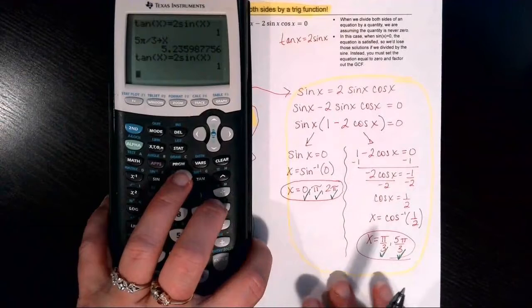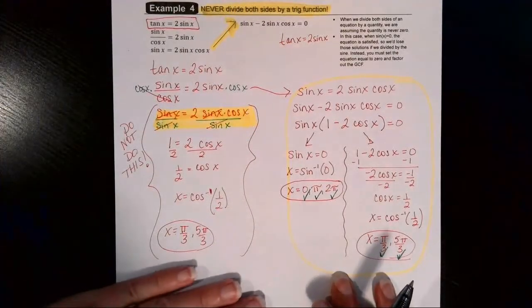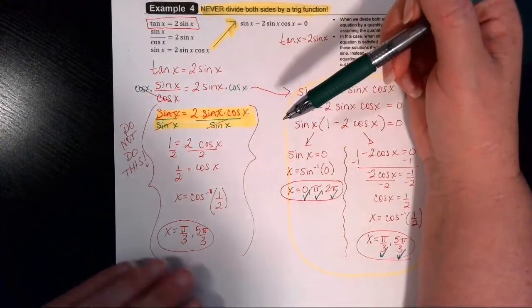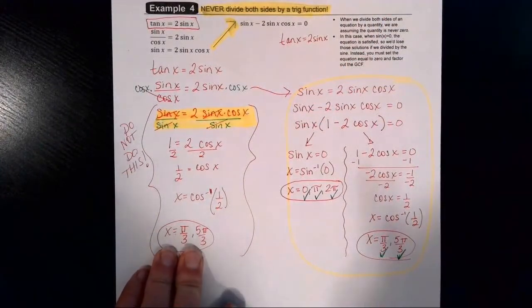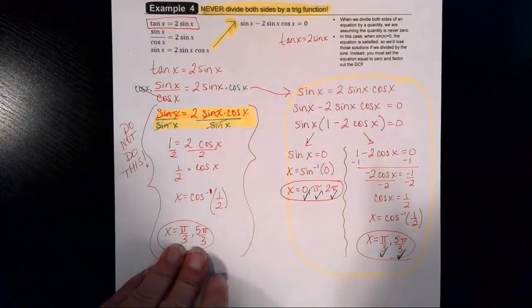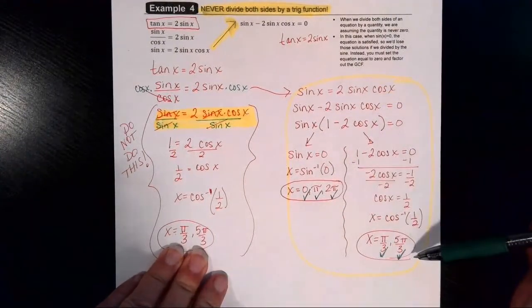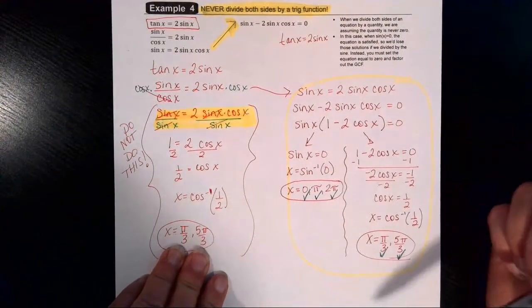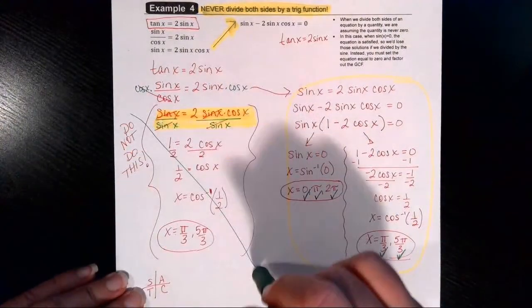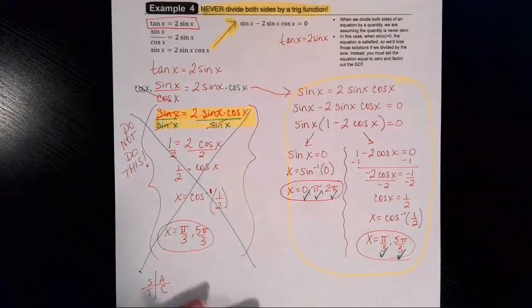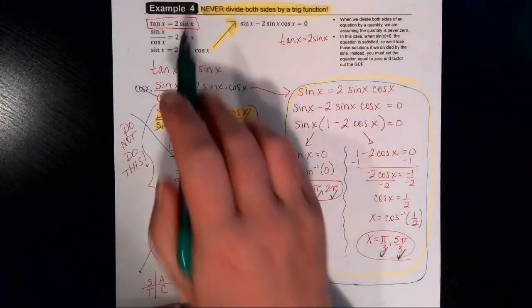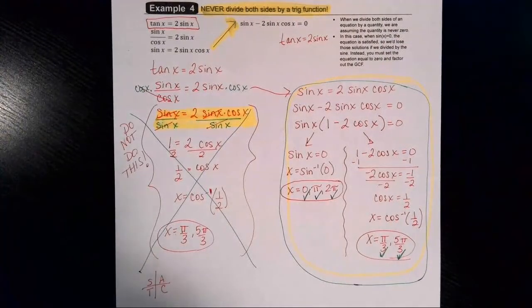So you can see why it's the case that when students forget and they do attempt to divide out a trig function, they only end up with part of the credit for the problem because they only ended up with part of the answers. There should be 5 solutions that work, but canceling out that sine function, they only found 2 of them. So remember, do not do that, right? Instead, you want to do this, which is never divide both sides by a trig function, right? Always set it equal to 0 and factor instead.